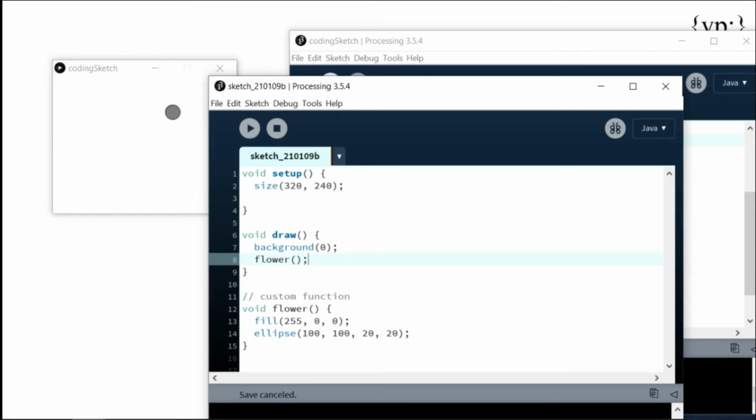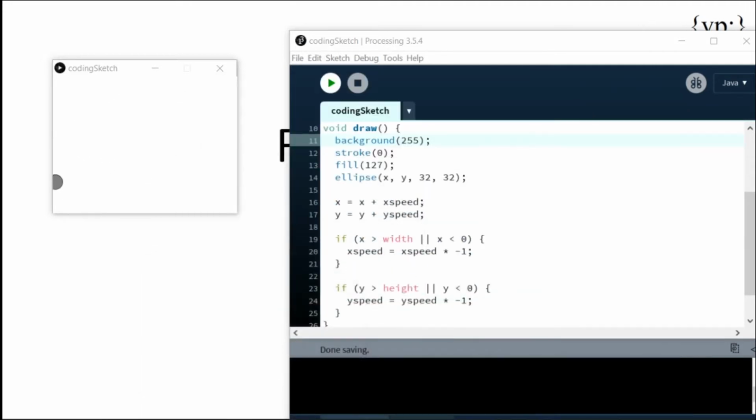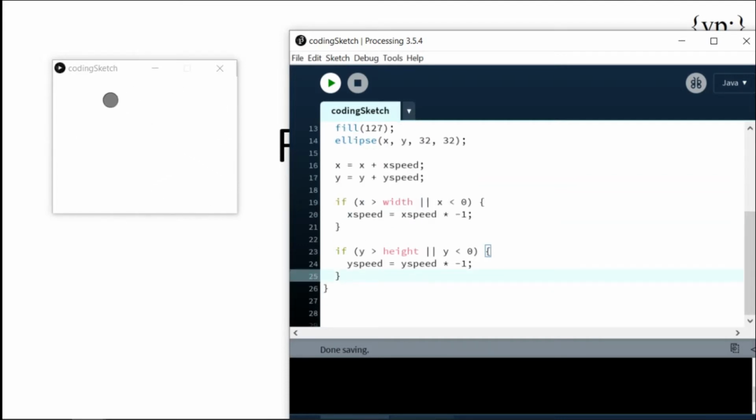So now that you get that, let's now understand modularity with functions. So our bouncing ball program, this one over here, is doing 3 things. The first thing it's doing is displaying the ball, it's moving the ball, and it's continuously checking if the ball is hitting the edges. So we want to create a function for each of those 3 things. So what we should do is, let's go ahead and go down over here.